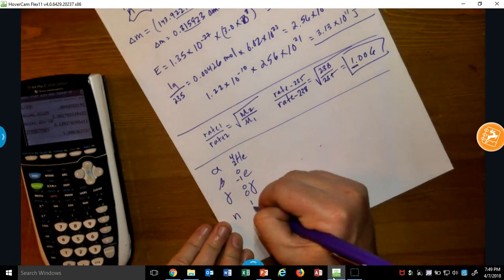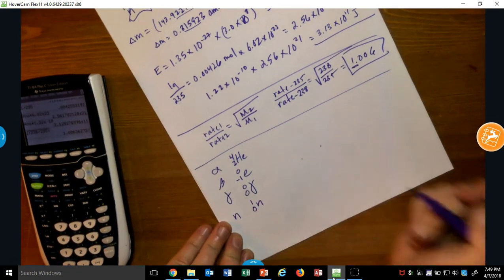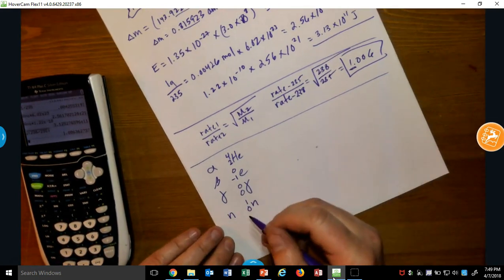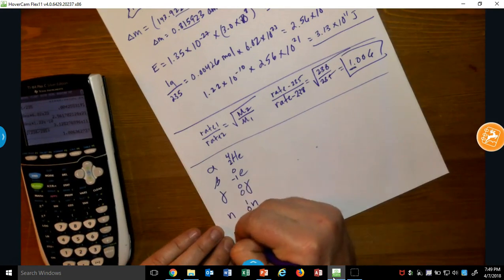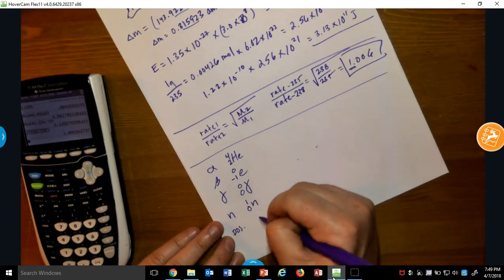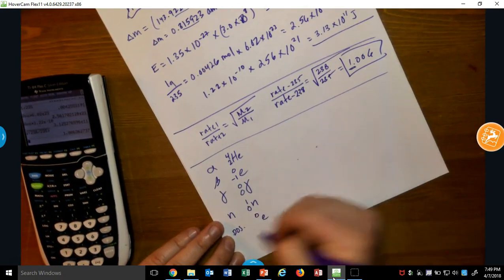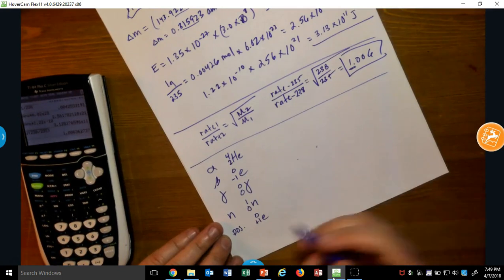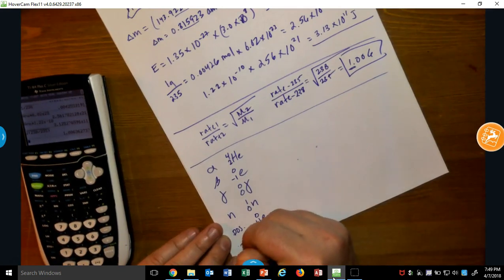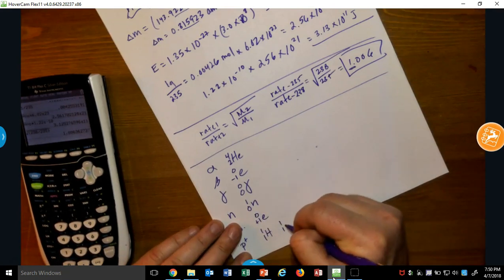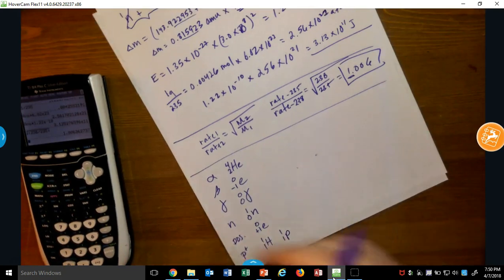Neutrons have a mass of 1 but no atomic number, so we put a 1 for the mass, a 0 for the atomic number with a little n. Positrons, I'm just going to use POS here, those are everything the same as electrons, except now the charge will be +1 because they're antiparticles. And finally, protons, people indicate with a mass of 1, atomic number 1, and an H, or you might see it as a lowercase p.